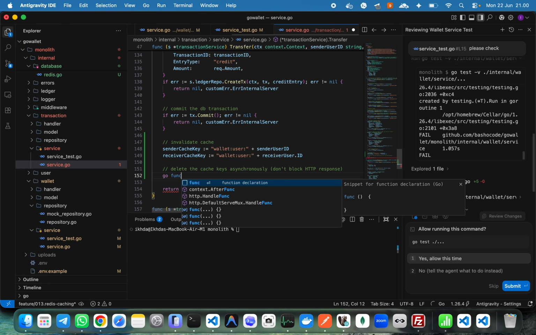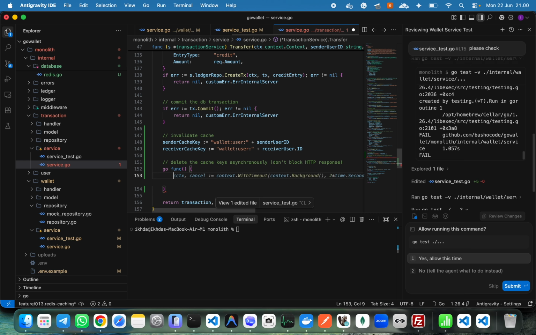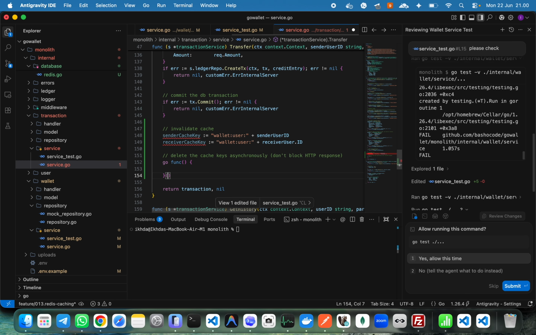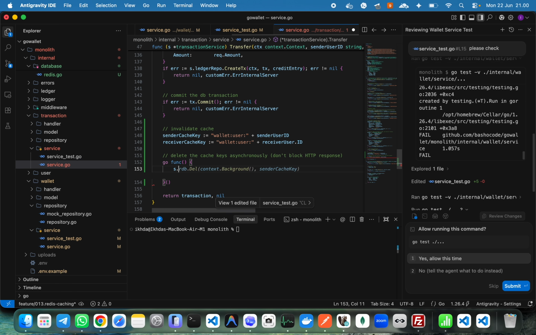We did this one, go func, and then this invoke inside after the function, s.rdb.Del, sender cache key, and then receiver cache key.